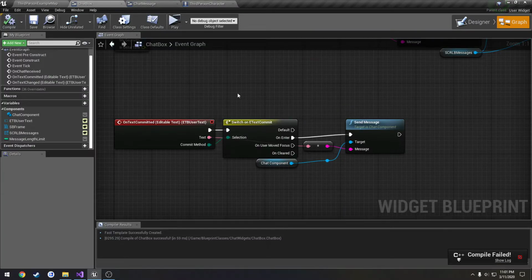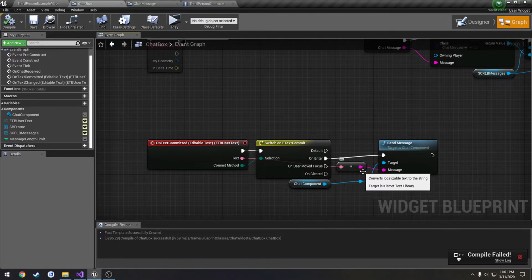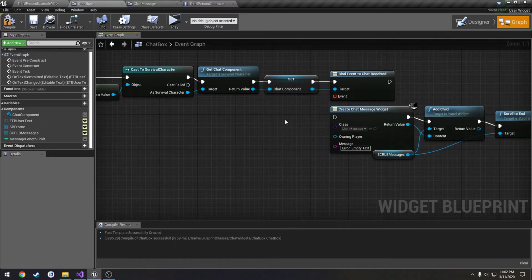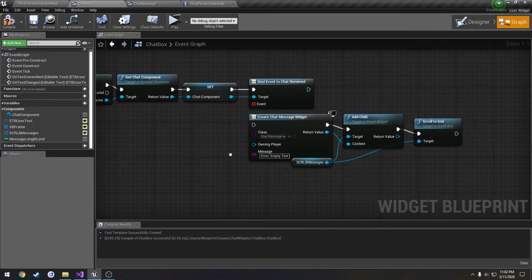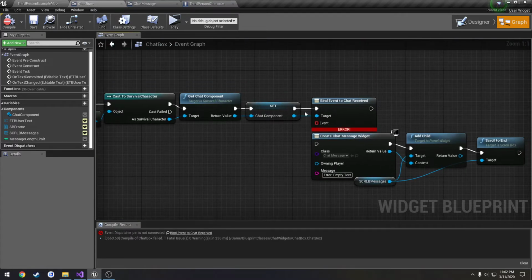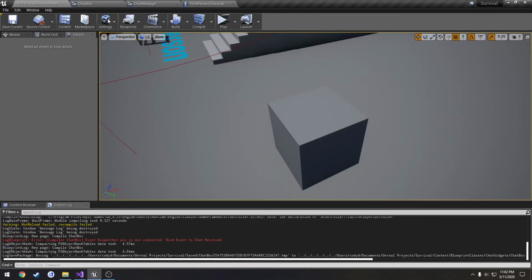All right, well, we're going to need to unlink some of this stuff, I think. So now we need to get rid of that. See where else. Disconnect that. All right, so that one's good. Don't need to change chat message.